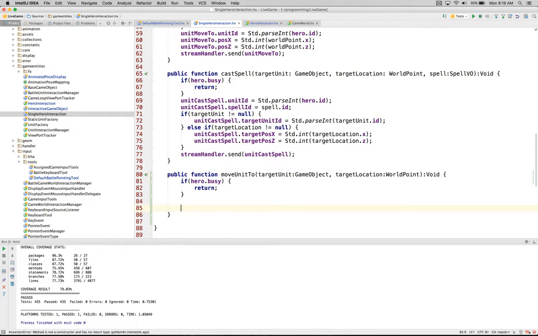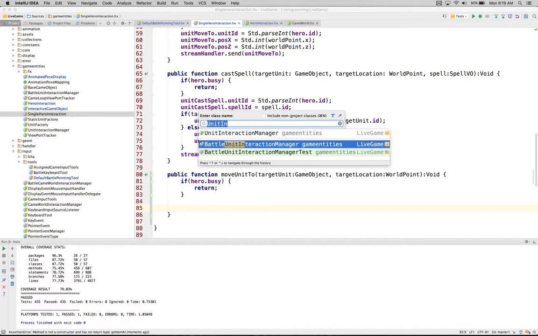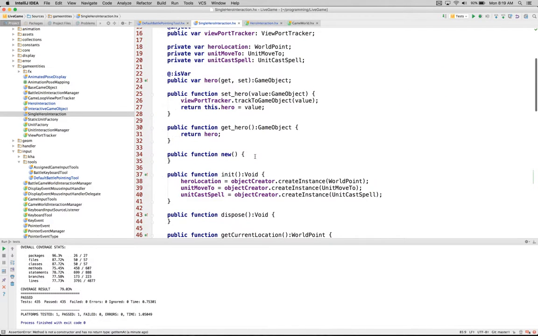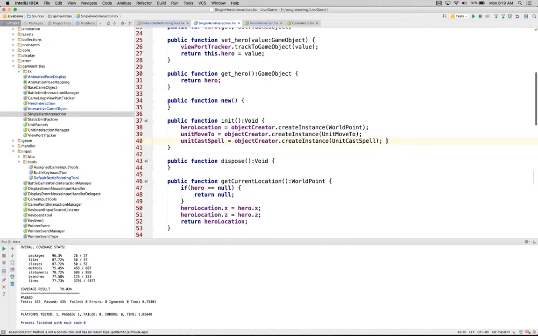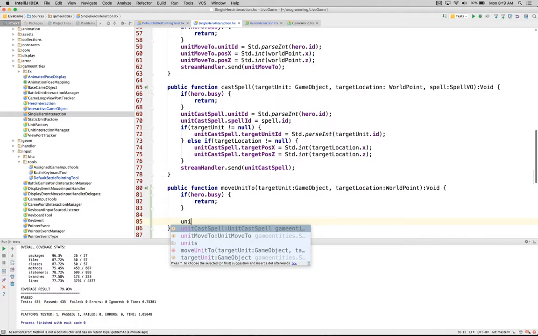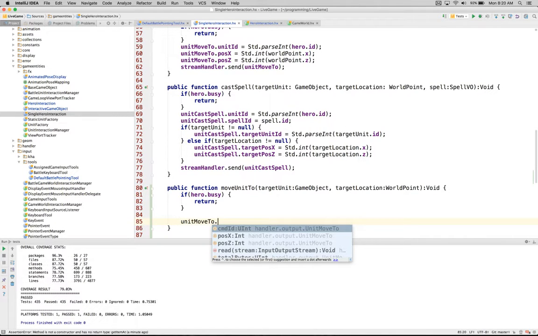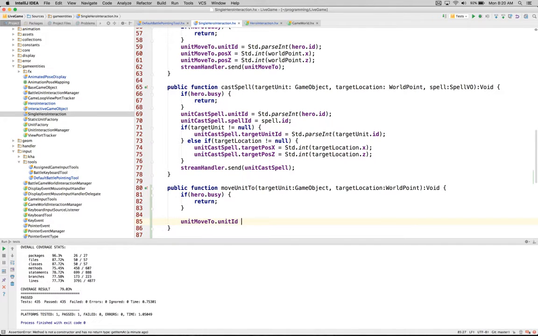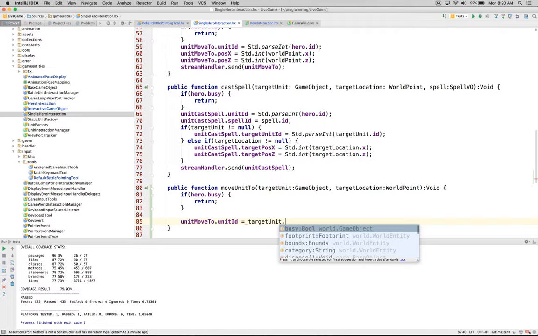And now we're going to say, I think we have a cast spell. We have a unit move to already. So unit move to. Unit ID is going to be target unit ID.